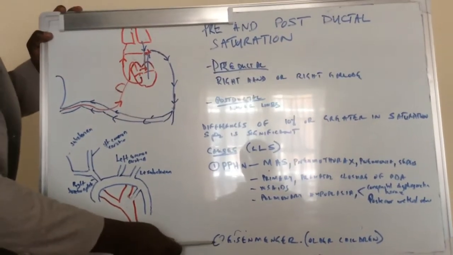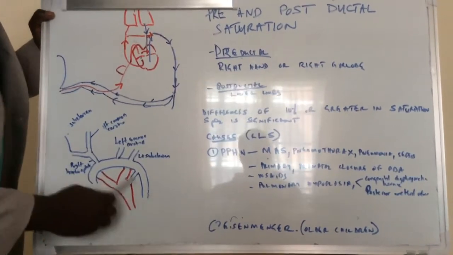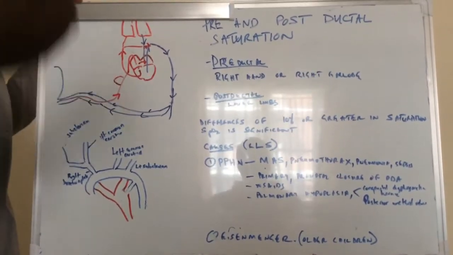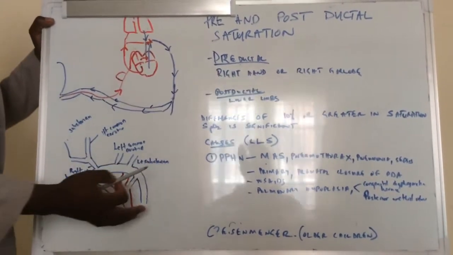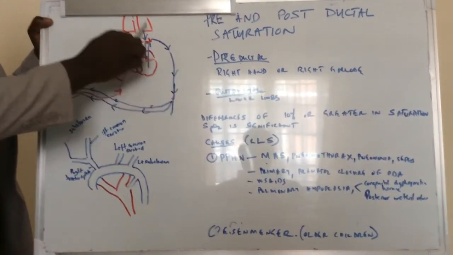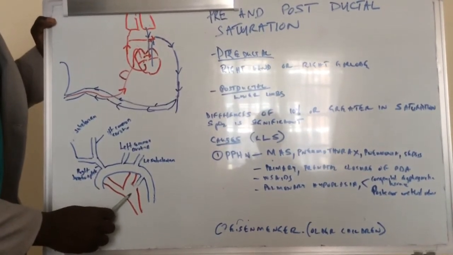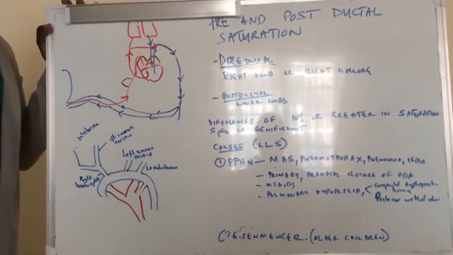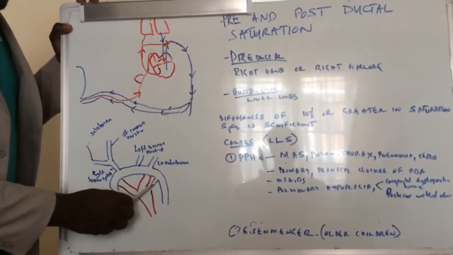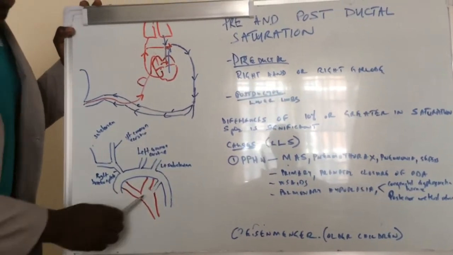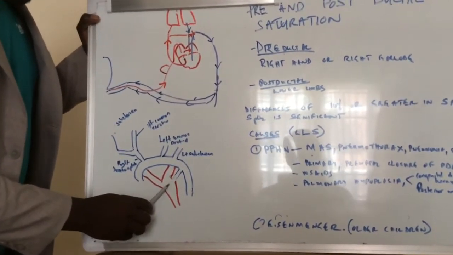Another cause of difference in the saturation, pre and post ductal saturation, occurs later on in life. But in the neonatal period, the patient may have equal saturations. But if there is reversal of flow, because later on the pressure in the lungs is increased, as occurs with Eisenmenger syndrome, this can also lead to flow of blood from the pulmonary artery into the aorta. And for this to occur with Eisenmenger syndrome, it is when the ductus arteriosus is patent, and then the pressure in the lungs increases because of Eisenmenger syndrome, eventually causing right to left shunting.